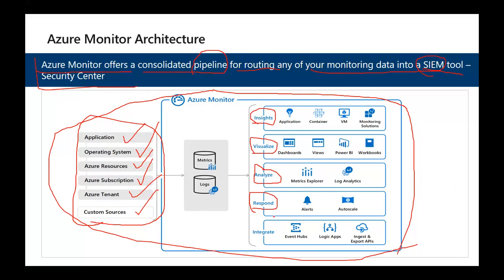That's why we're mentioning this concept of SIEM. This is a SIEM tool. It's a security information and event management. Finally, with this integration, remember that we can integrate all this information, for example, in an event hub, with logic applications, or, in this case, we can start ingesting and then explore these APIs.